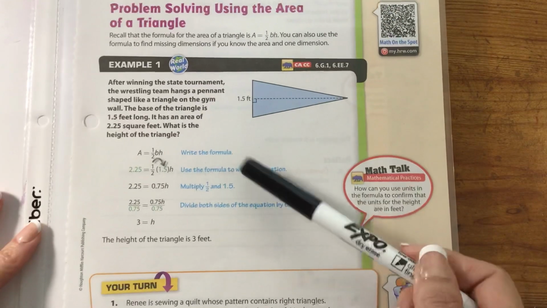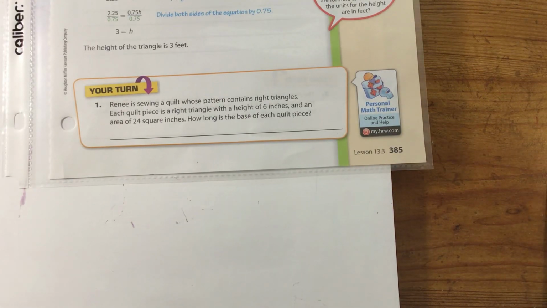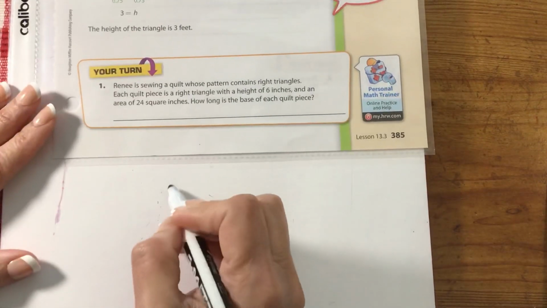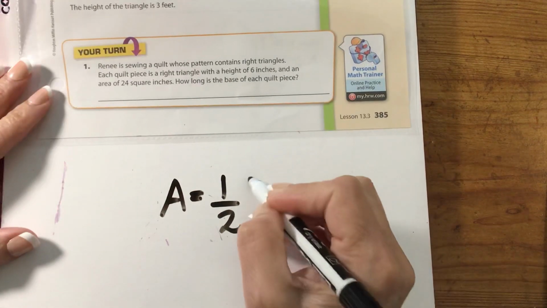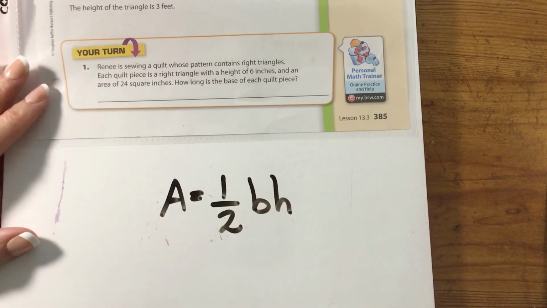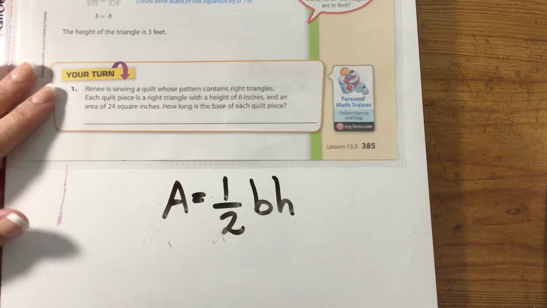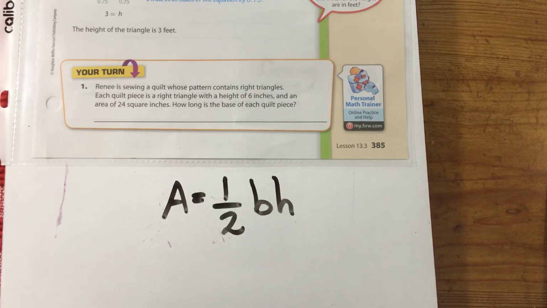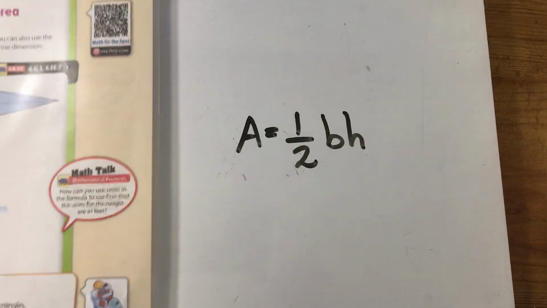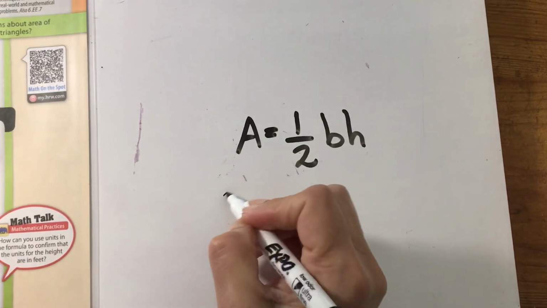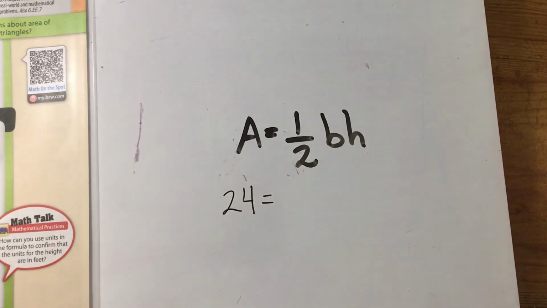So up here, they gave me the base and I had to find the height. Here, it's the opposite. They're going to give me the height, and I have to find the base. Okay, this is how I do it. I always write my formula first because it just helps me know what I'm supposed to be solving. Base times height. Okay, let's plug in the information that we know. You know what? I'm going to use my skinnier pen because that pen's going to take up too much. Okay, so I do know that my area is 24. So I can plug in 24 for my area.